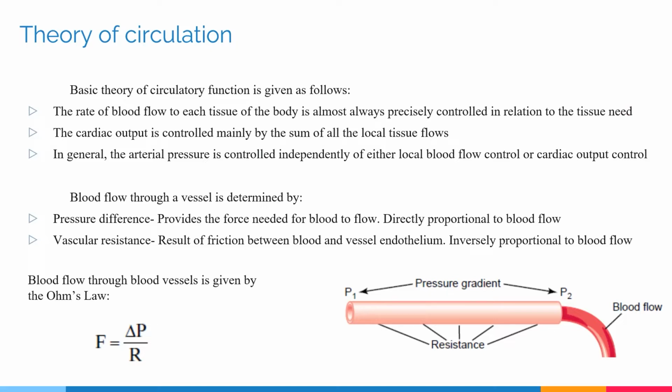However, the microvessels can monitor the local oxygen and nutrient levels and dilate or constrict in order to change the local blood flow. So the tissue-level control is not maintained by the heart or the cardiac output, but by the microvessels, that is the capillaries and the arterioles, which maintain how much blood will flow into a particular tissue and thus maintain the local blood flow. Also, the nervous control of the circulation from the central nervous system provides additional help in controlling tissue blood flow.